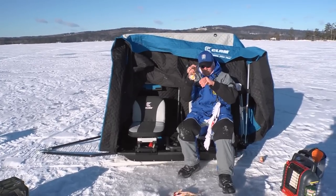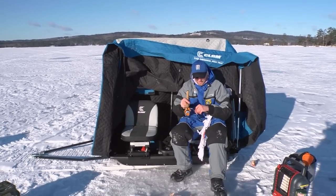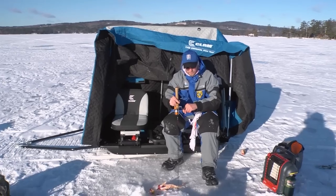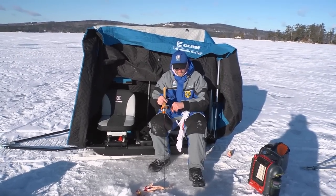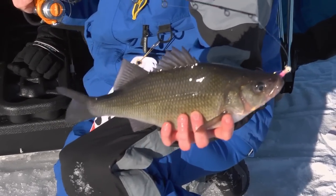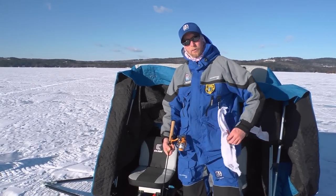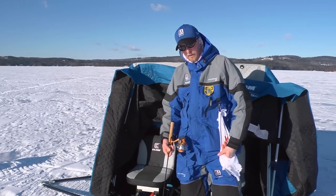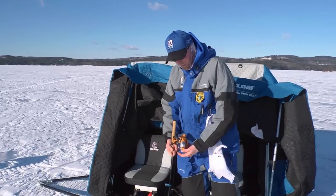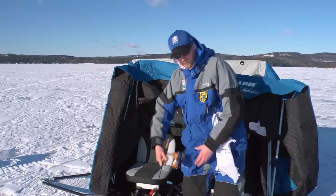Got him — laker on! This isn't a very big fish but they're fun. I fish a lot of panfish, so every time I switch over and start fishing for lakers it feels like I've got a giant on. Oh, it's a giant white perch. White perch are almost always in the same area as the lake trout, which is great. I'll always have some light-action panfish rod with me for fish like that — they'll obviously hit the bucktails too. I do most of my Lake Winnipesaukee guided trips as combo trips, looking for lake trout and white perch at the same time.